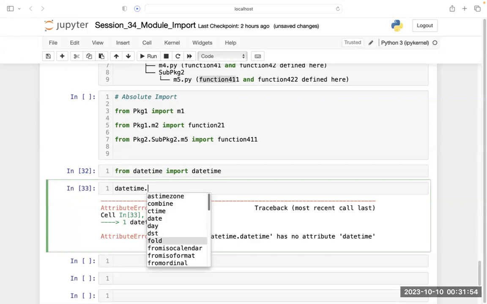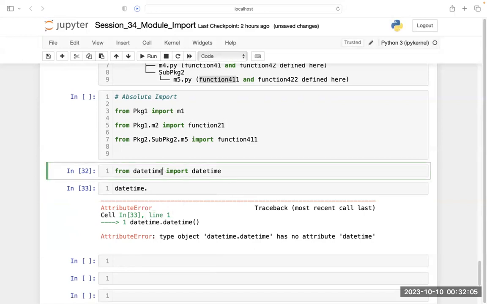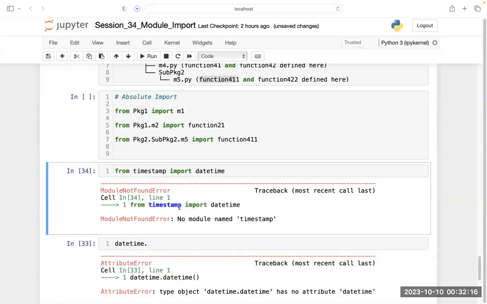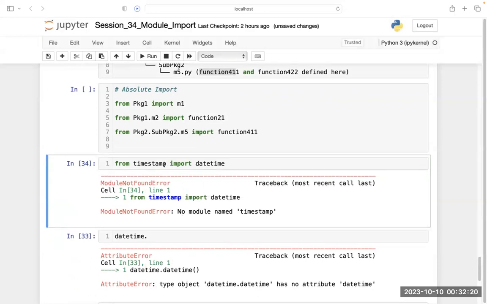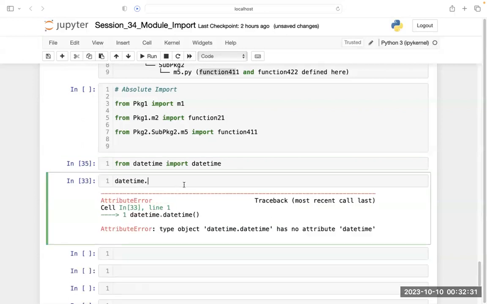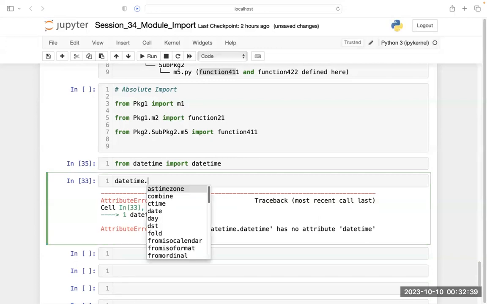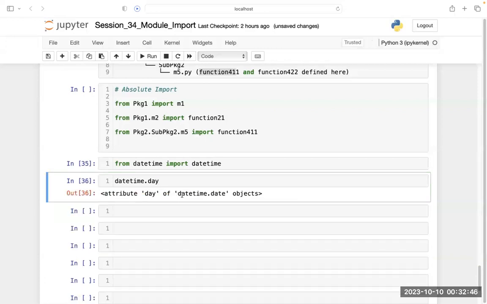Okay, this should be like from datetime import datetime. Let's try again. Okay, datetime dot current date, dot date.